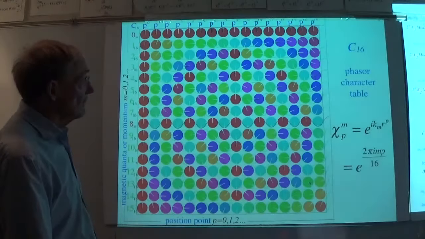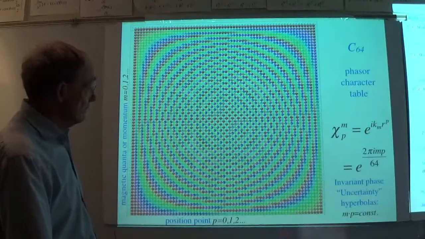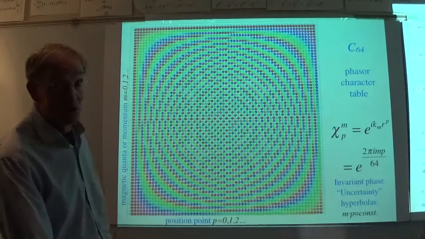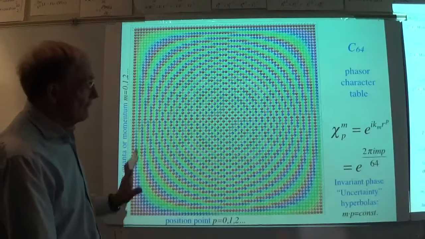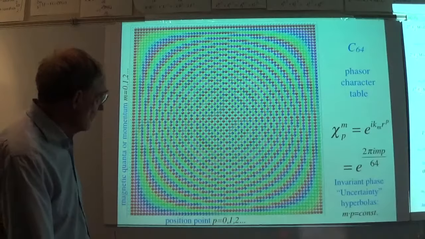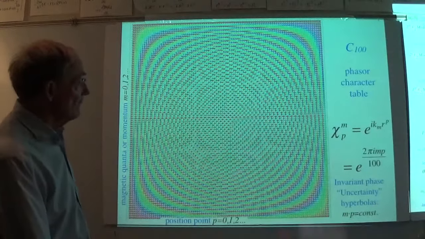And they're beautiful. C16, gorgeous. C32, even more so. C64, beautiful. All these things we're able to do on Wavit. Wavit still needs a lot of work. And that's why we don't have links right now. We can put links in for that, even in the state it is right now. Okay.